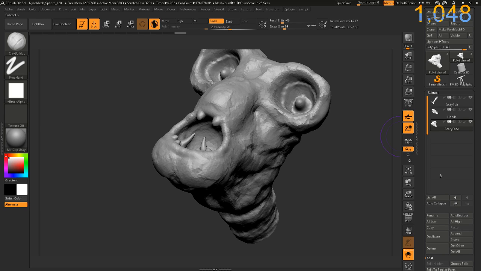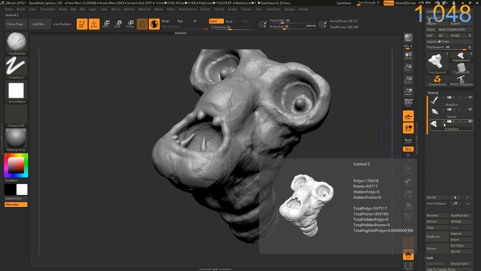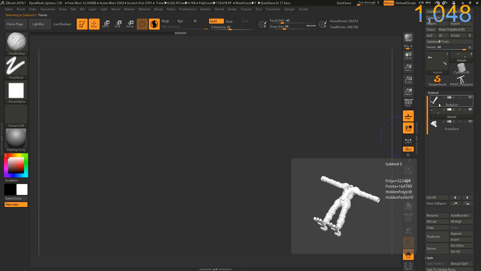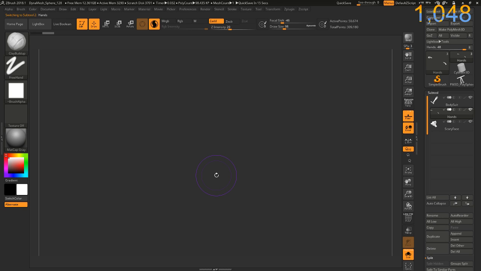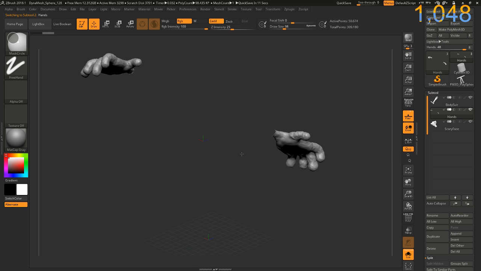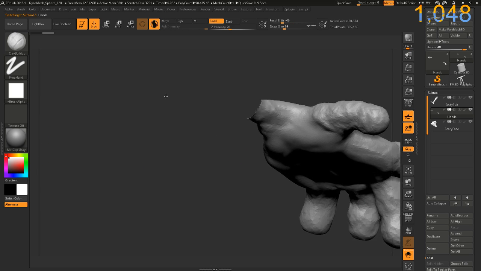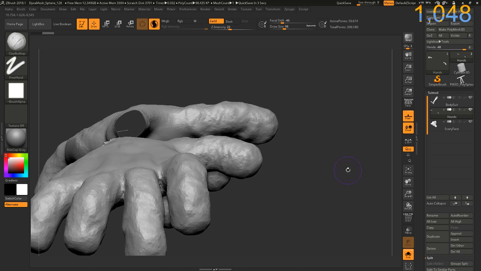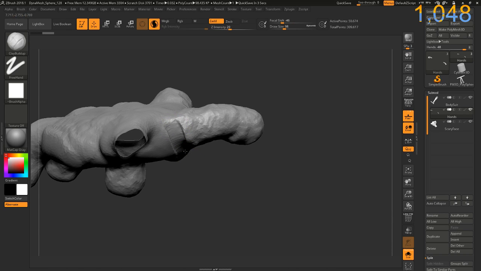Okay, now the more polygroups I'm going to have, the harder it will be to work in Quixel Suite 2, because it'll be creating a lot more texture maps, which could slow things down. But these are his hands, so let's take a look. Whoa, no, not that. I don't like that at all.